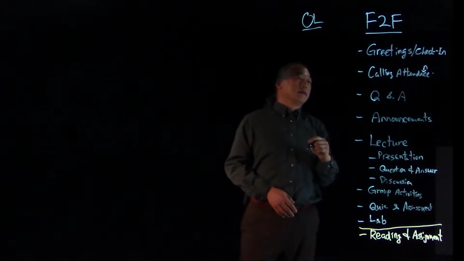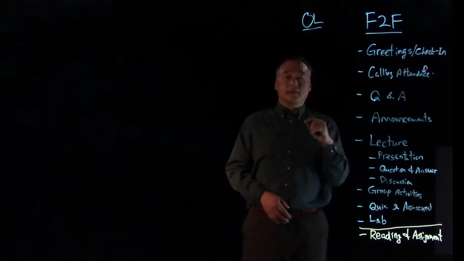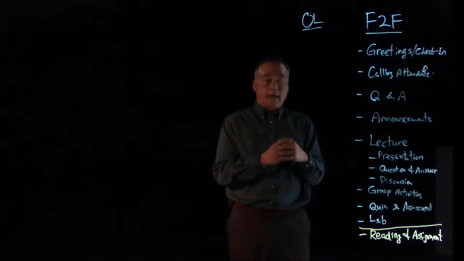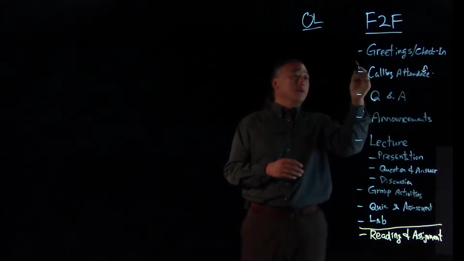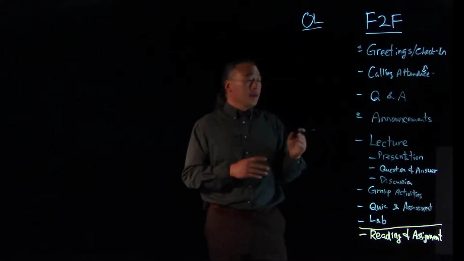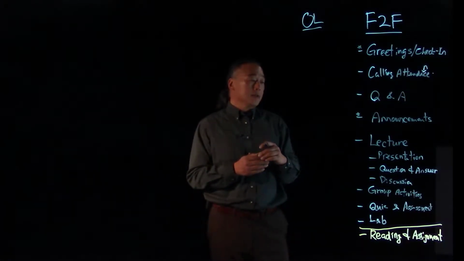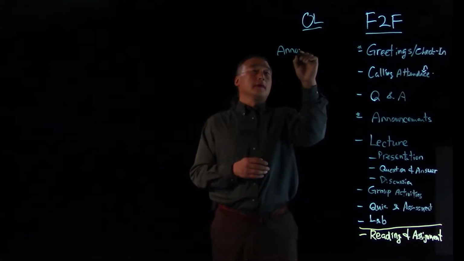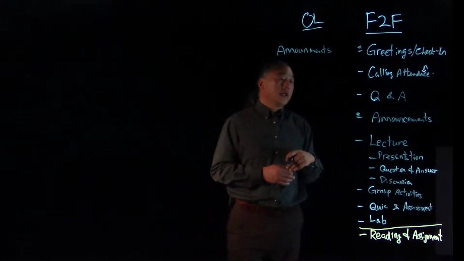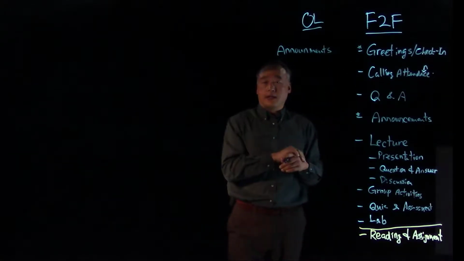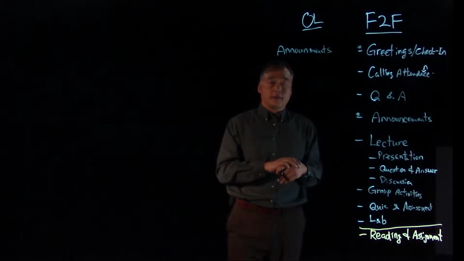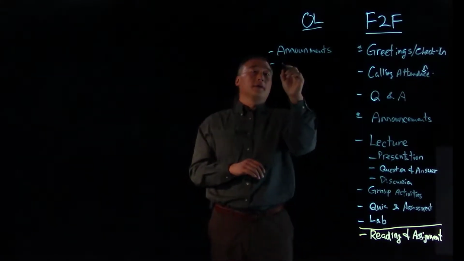I can say, for example, greetings and check-ins. So that could be done through, for example, at Seattle Central, we use Canvas as a learning management system. So we could use greetings and perhaps announcements in the form of the announcement tool in Canvas. Or, for example, for greetings and check-in, we could use email using the inbox of Canvas. So I would put here, inbox.